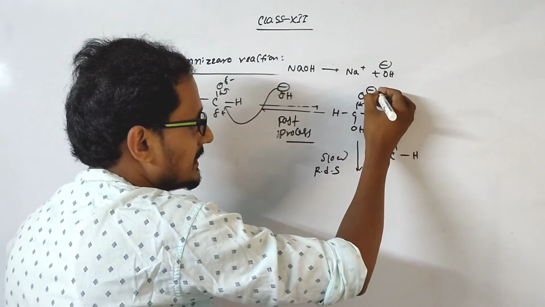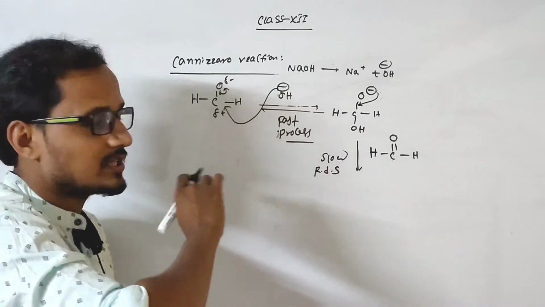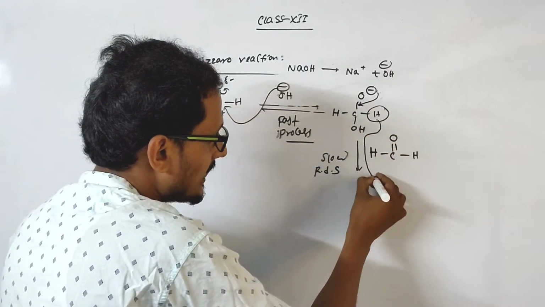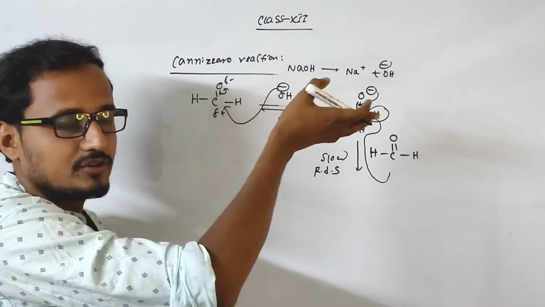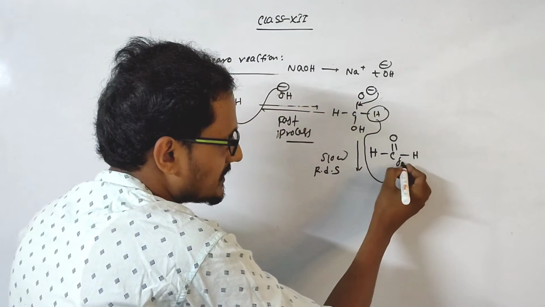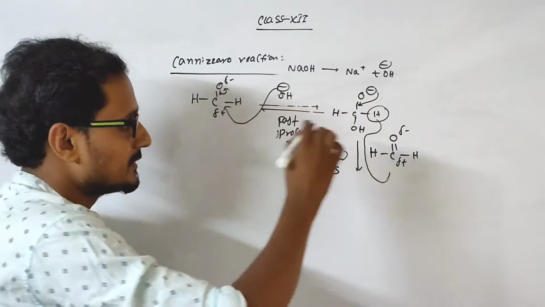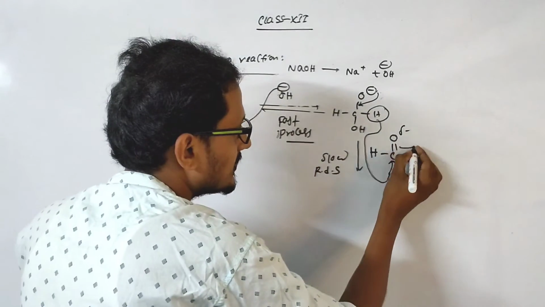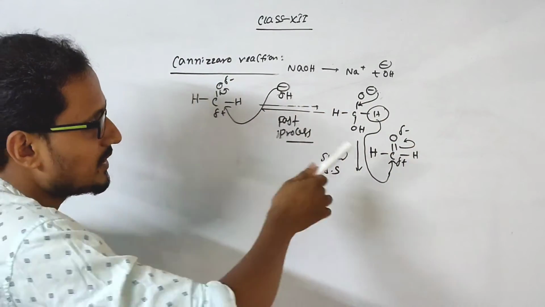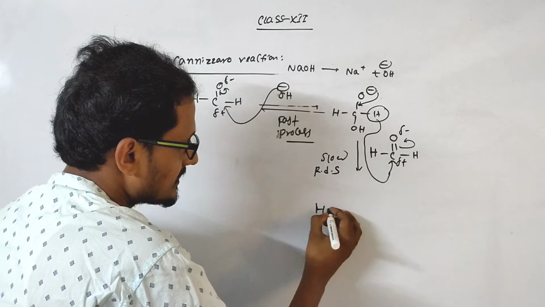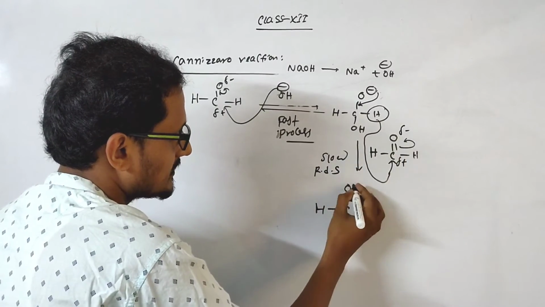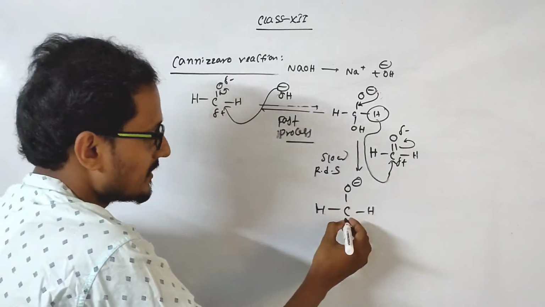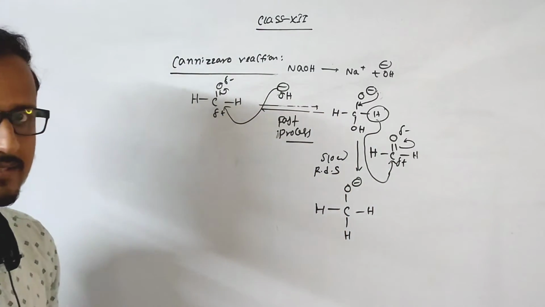So this negative charge will shift towards the neighbor bond, so the valency of this carbon will increase, so this hydrogen will migrate, and that means it is the protonation. This carbon is delta positive, this is delta minus, so it will attack here, and again this will be released. So what will form? First of all, you have to see this one, HC, this is O minus H. Now as this hydrogen is shifted towards this C, we can write like this, simple.